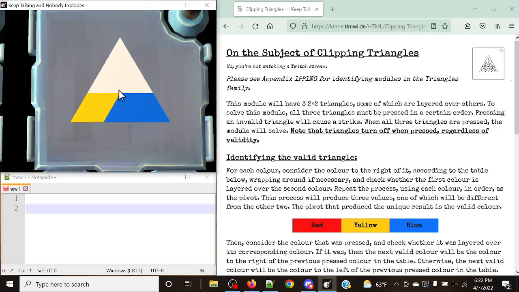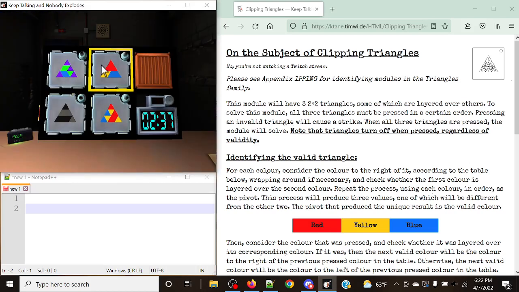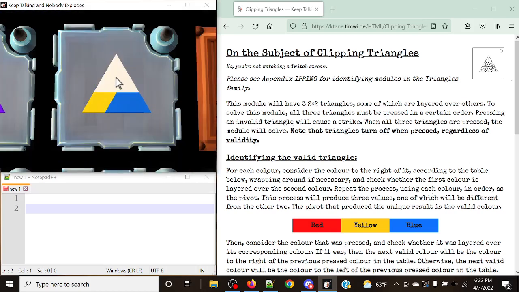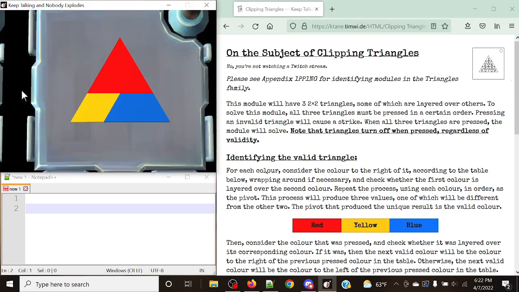Clipping triangles is definitely easier to see compared to the rest of them. The fact that it has, for example, this one big red over all of the rest means this is clipping triangles. This is the way clipping triangles works, and this is the easiest variant of them all. But the wording itself can be a tiny bit weird, which is why I'm going to be covering this stuff today. So let's take a look.